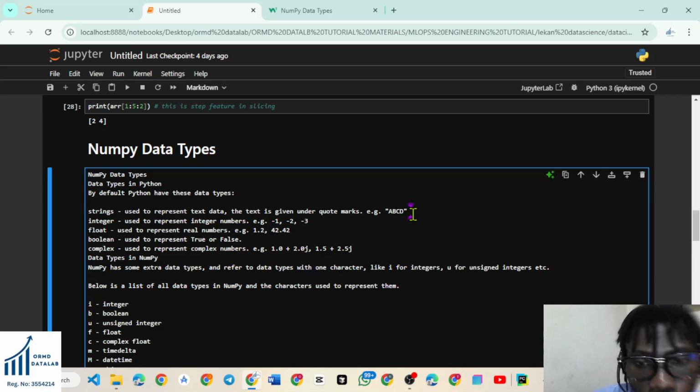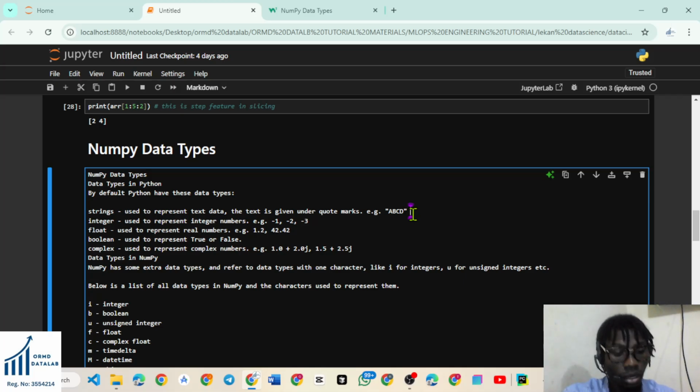If you want to do anything about string, you have to use quotation marks like this. You can write anything you want inside it, then you close your text. So whenever you see any words in quotation marks, that is called a string in Python.